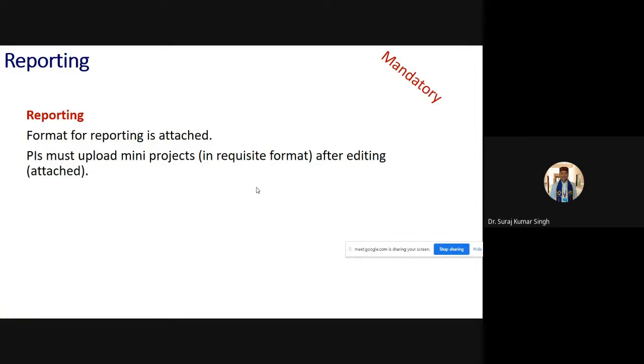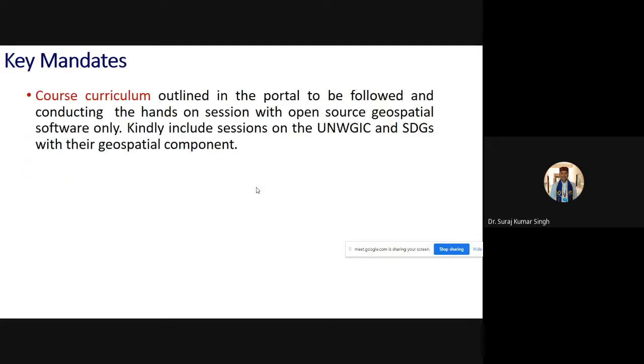As you can see, all the documents we are stating, whether that is the MCQ, the practical examinations, or the minor project, have to be submitted to DST. So that must be as per the standard of DST. What is the course curriculum outlined in the portal has to be followed, and the hands-on sessions conducted with open geospatial software only.